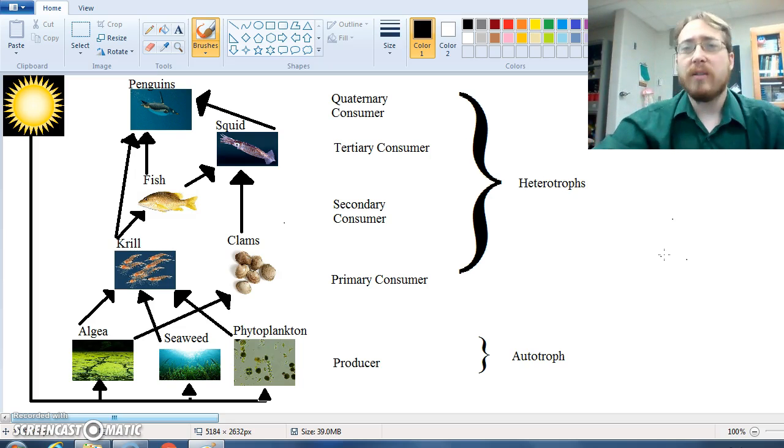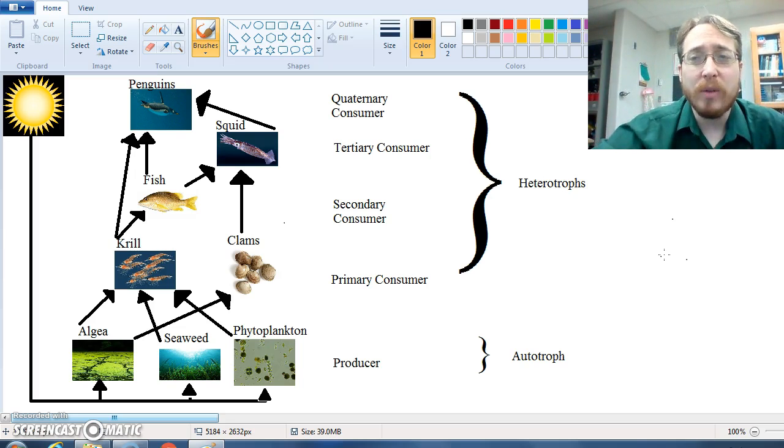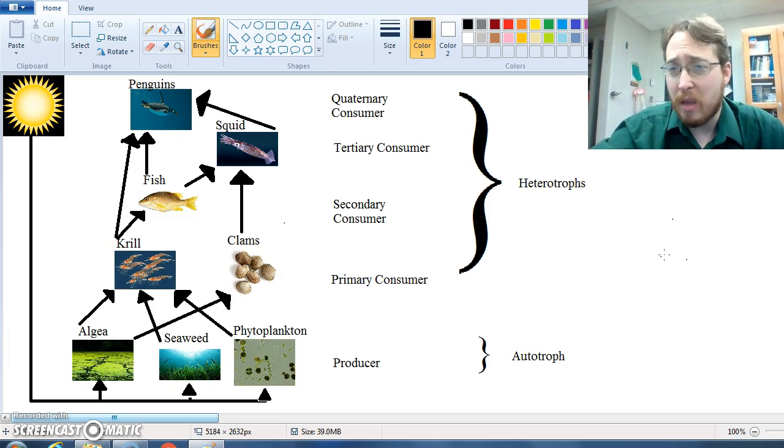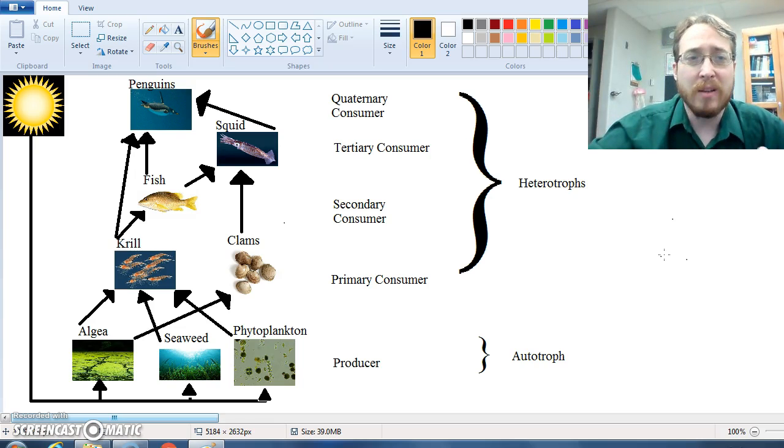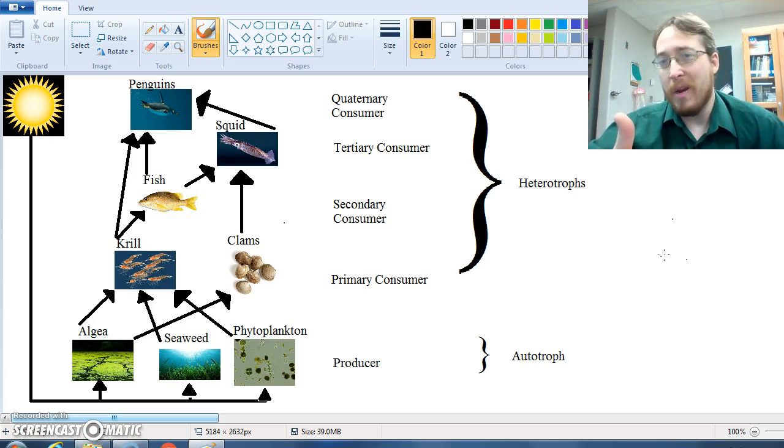Now, these food chains and these food webs, their goal is actually to track energy. That's why we eat. We eat to gain energy and we eat to gain nutrients. And the energy is used to help run our bodies, and the nutrients are used to help build our bodies. So a food web is just a really expansive food chain that describes what's going on in an ecosystem, because more organisms don't just eat one thing. So we need to describe that.